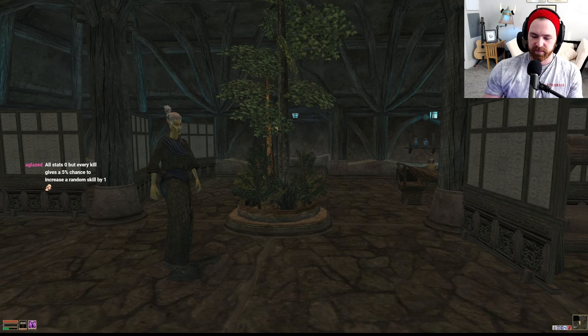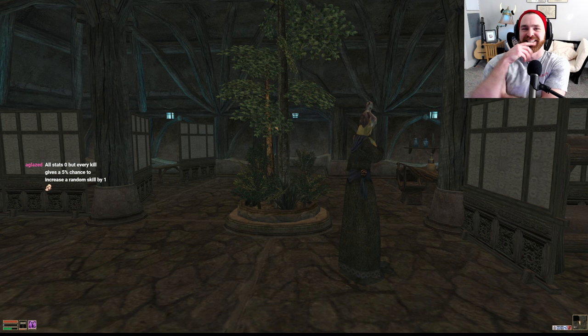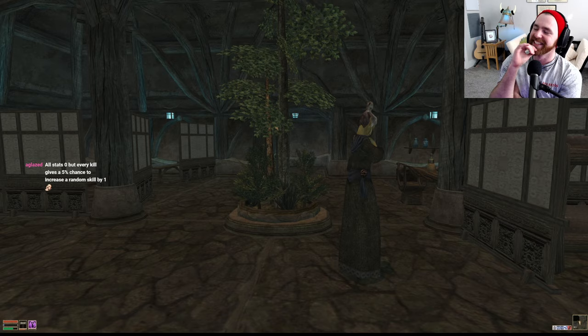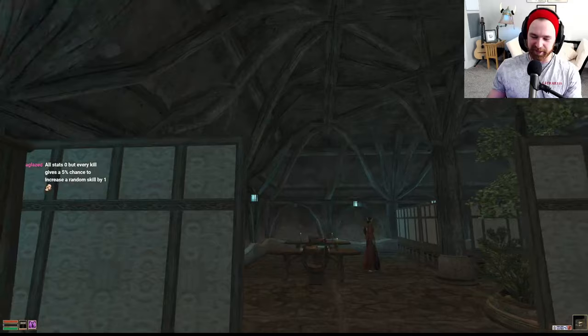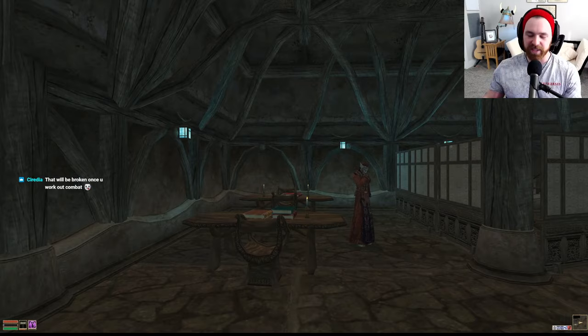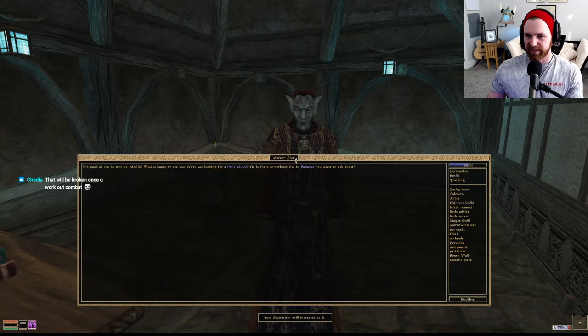All stats zero, but every kill gives a 5% chance to increase a random skill by one. That actually sounds pretty fun, because it gives you a reason. I mean, ooh, that'd be interesting, because that would encourage combat. I like that. I wish that was a mod. That sounds cool. Once you work out combat, yes. But at the beginning, it would give you a reason to fight instead of just trying to train everything. I kind of like that. That's fun.